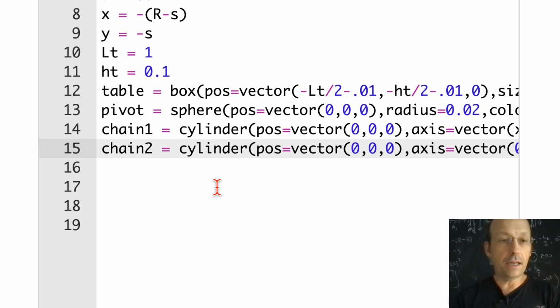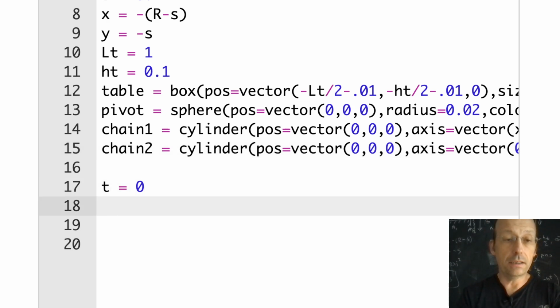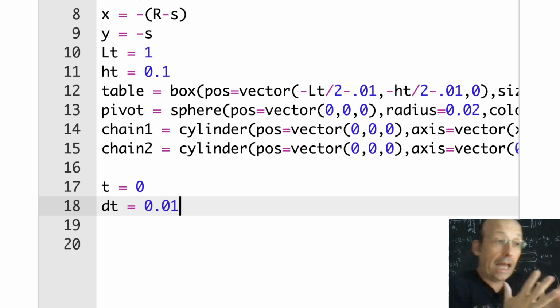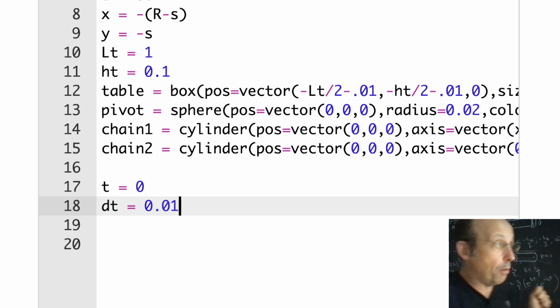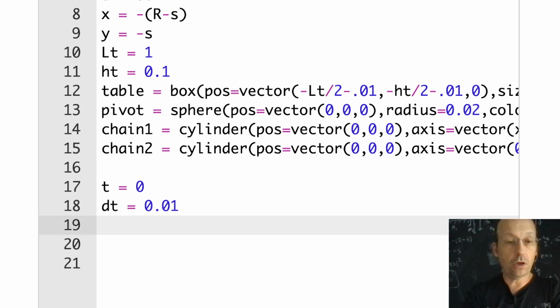So I need a time, t equals 0. dt is 0.01. Now, notice that since I have a full solution, I'm not doing a numerical solution, I can do any time step I want. I could do time steps of 1 and it would work. I know where it is. Okay. So let's just say, and I will give some homework after this because I just thought of another problem.